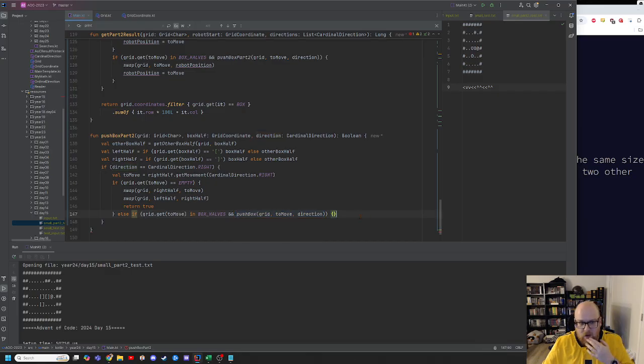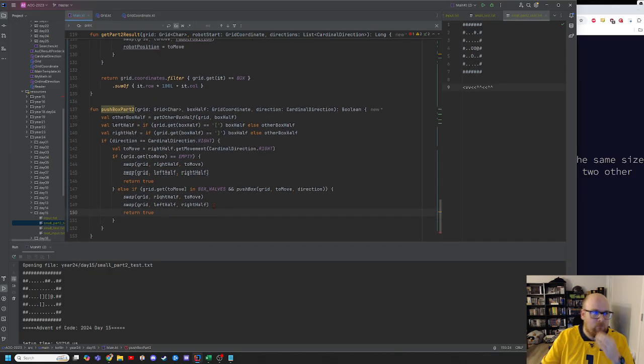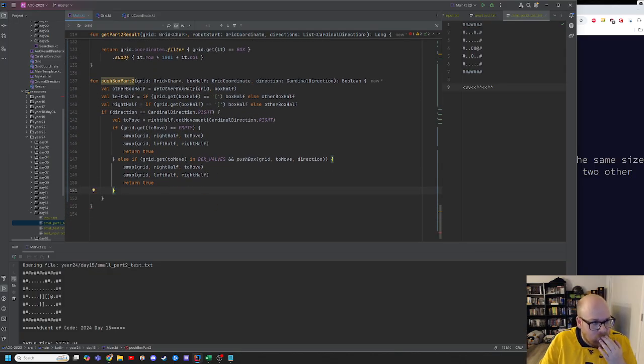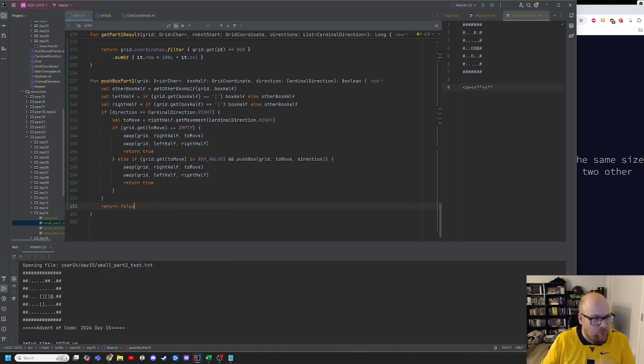Then I would just try to call box half on to move, at which point we can move. Same movement pattern. Okay. So, and then for now, let's do return false.